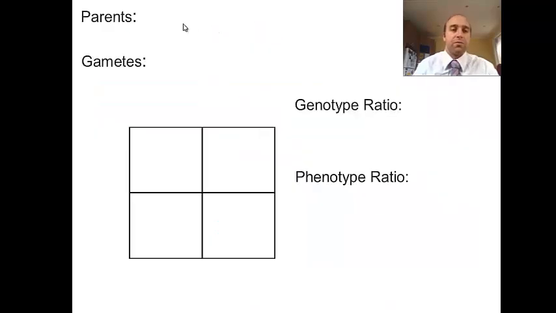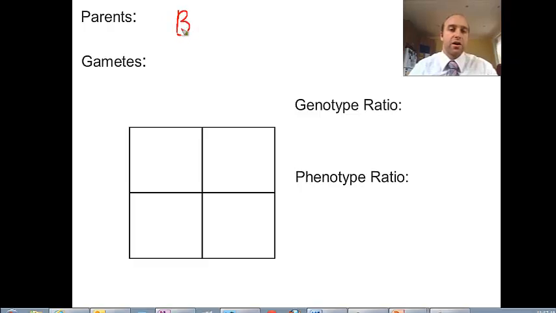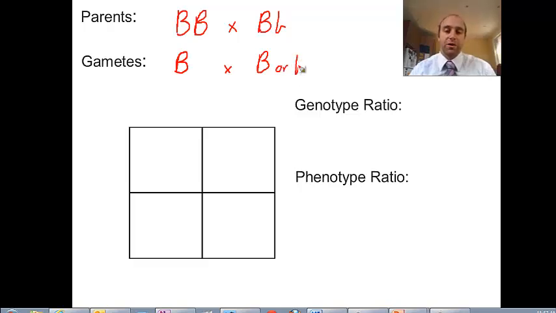Now our first example we might look at, let's say homozygous dominant, so big B big B, and cross it with a heterozygous individual. When we do these crosses it's important to write out the genotypes of the parents and it's important to write out the possible gametes underneath. Now the possible gametes that we have for this individual will only be big B. The gametes for the heterozygous individual, they could produce big B or the alternative allele or chromosome that they could pass on to the offspring through meiosis would be a small b.